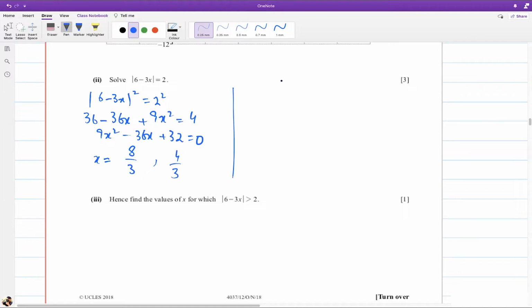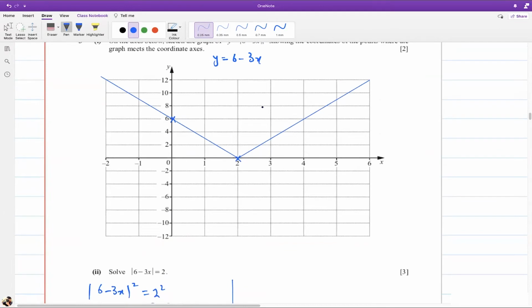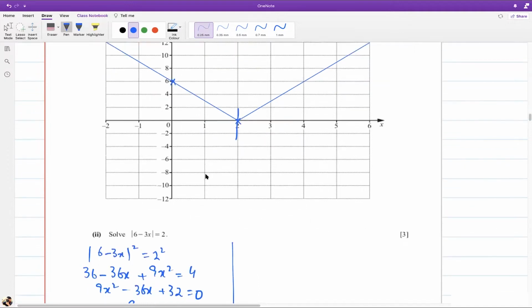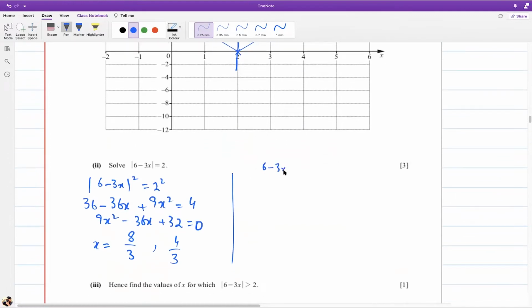Modulus की definition क्या होती है? Modulus ये कहता है आपने अभी ग्राफ बनाया है इसका, ठीक है? ये आपने ग्राफ बनाया ना. So इस ग्राफ को अगर हम देखें और इसको हम सॉल्व करने की कोशिश करें तो हमारे ग्राफ के दो पार्ट्स हैं. एक वो पार्ट है जो कि 2 के राइट साइड पे, एक वो पार्ट है जो 2 के लेफ्ट साइड पे. ठीक है? तो हम ये कहेंगे कि |6 minus 3x| is same as 6 minus 3x for x less than 2 and 6 minus 3x whole multiplied by minus 1 for x greater than 2. क्योंकि आपने उसको रिफ्लेक्ट करना है, the reflected part is always multiplied by minus 1.